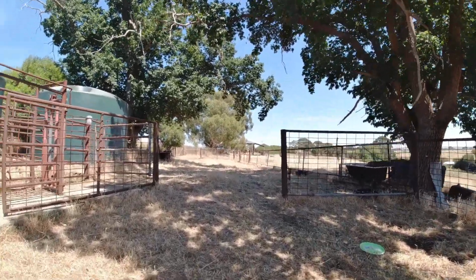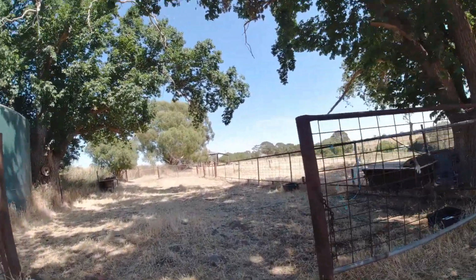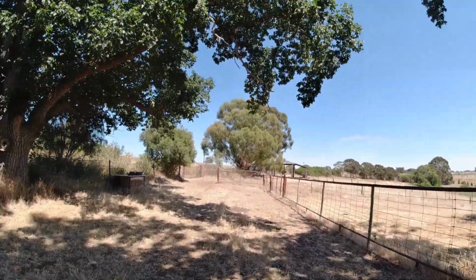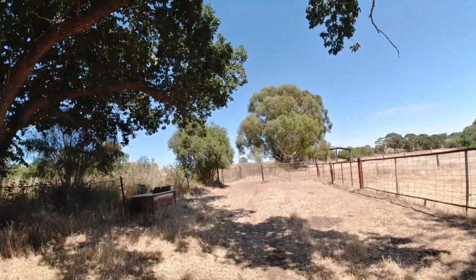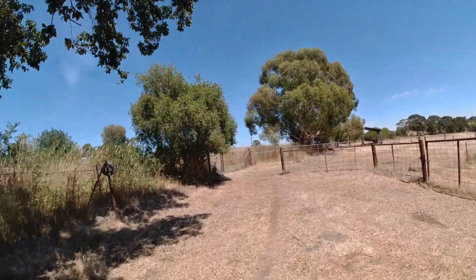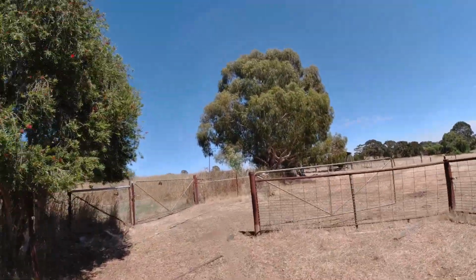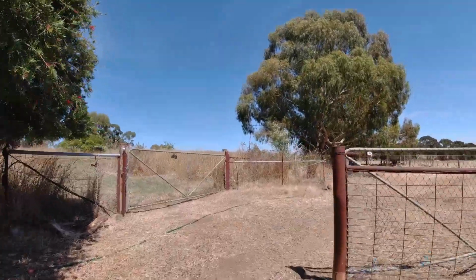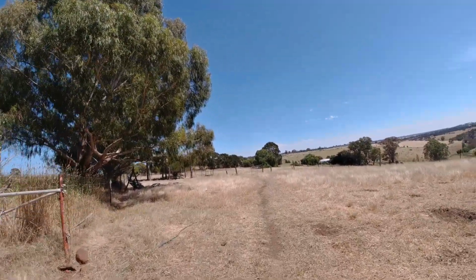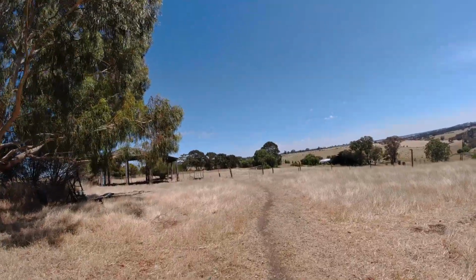What I'll do is I'll go down to the willow tree. I'll cut some green willow for them. If they see me, they'll normally come running over for the willow. And if they don't see me, I'll just bring some willow back for old Bilbo. I don't know if he's going to eat it with his gums, but I don't know what else to do with him. Unfortunately, we're getting to a stage, as I mentioned, he may have to be put down, but I've got nothing to do. It's a nice day.